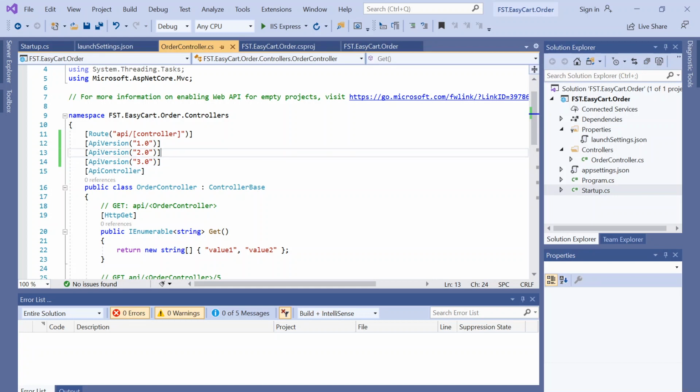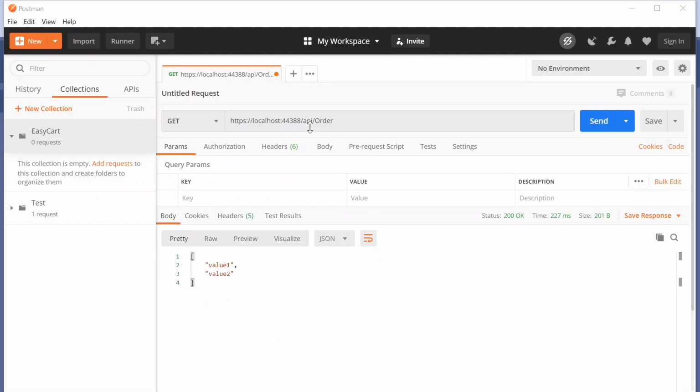And how can a user access this API? There are two different approaches they can take. One, they can send the API as a URL. For example, they go to Postman and call the API like API slash version 1.0 or 1 order. That's one option.